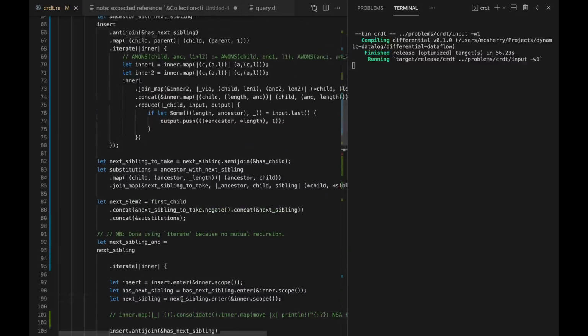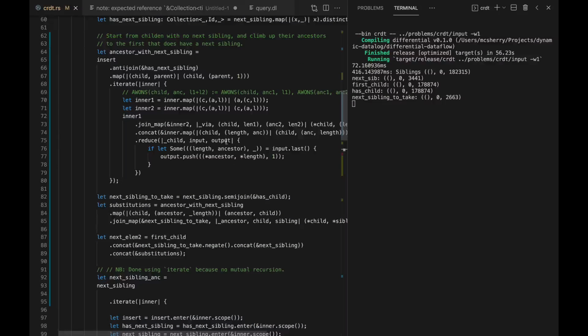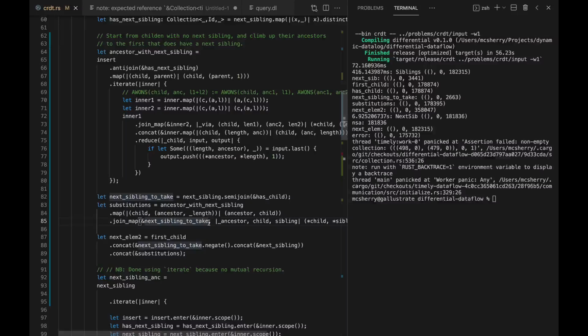Like, I don't even remember why we have these. So when we do this join, we only actually want to do it for nodes that do not have children. When we climb back up from the left edge, we want to do it from the very last node. We don't want to do it from any of the intermediate nodes.